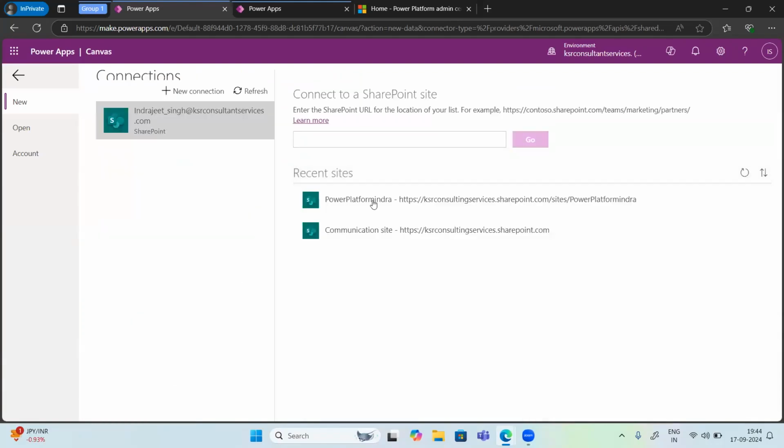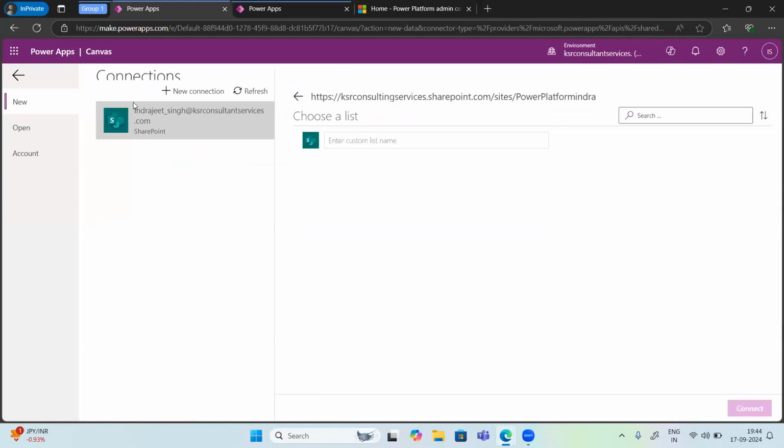I click on phone layout, then again I need to configure this. Basically, I don't have the data in SharePoint, so we are not able to move ahead. So you got it, right? Once you have a list created here, you click on connect, and an app will be created automatically for you that will have 3 screens.